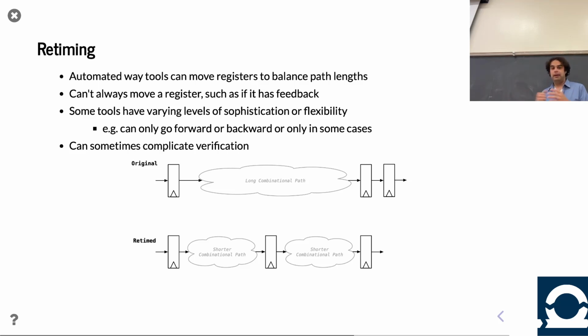Guess what? In the real world, even though you're not supposed to be chasing functional bugs, they may occur. The tools may have a bug, or you have a bug that slips through. And then you have to lean heavily on your LEC tools to figure out how you're going to verify and debug this. But if you can, you'd rather debug on the unretimed circuit, get that function correct, and then retiming is a way to get high performance when you actually make it physical.